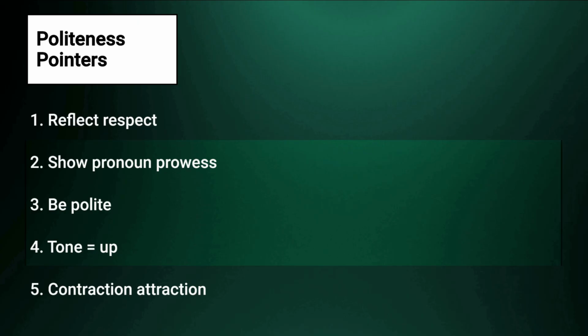4. Tone it up. If you're delivering criticism or bad news, call or meet in person. You can learn this the hard way when that constructive feedback email is mistaken for a war declaration. Email tends to be an expressionless form of communication, and the tone of a message can sometimes be misinterpreted. Strive for a polite one. Refrain from a lot of emoticons. Vary the length and rhythm of your sentences so they're not repetitive or robotic. Avoid phrases that can seem polite but really aren't. And for the love of all things classy, ditch phrases like per my last email, which can come across as condescending. 5. Contraction attraction. Unless you intend to write commands like do not trespass, in many contexts contractions sound friendlier.